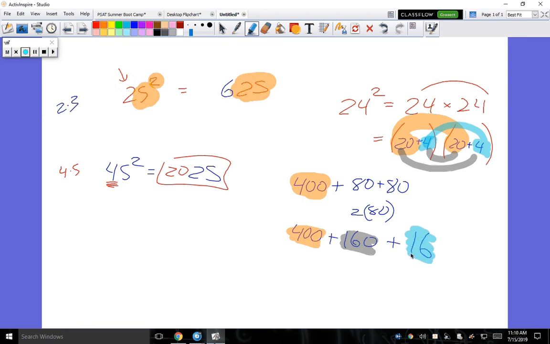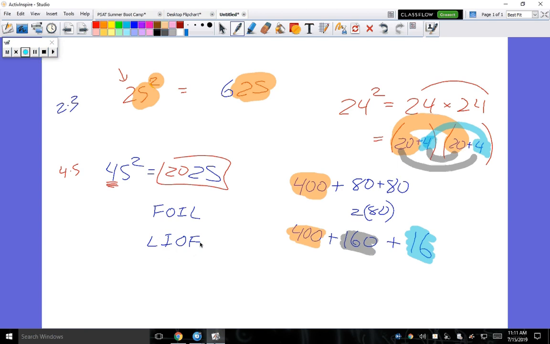Okay, so this is the FOIL method, guys, but all this work that we did, it's just for me to teach it to you. After you learn it, you don't have to show any work, and that's why I want you to learn this, because there's no work needed to be shown at all. So, we're not going to do FOIL this way. We're going to do it backwards. Okay? Now watch. Don't let this confuse you.